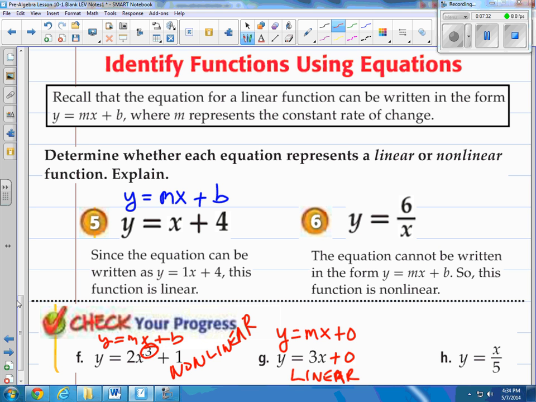Then our last one, Y equals X over 5. If you were listening to me earlier, if you have the variable X on the top of the fraction, we can still write this in slope-intercept form. Let me show you what we do. We would put a 1 in front of that X. We can still add the plus 0 like we did in the previous example. And here's what we really have: we have Y is equal to 1/5 times X plus 0. Notice it's now in Y equals MX plus B format. Therefore, this is also a linear function.